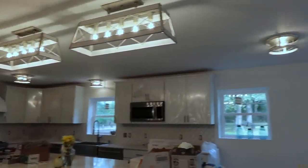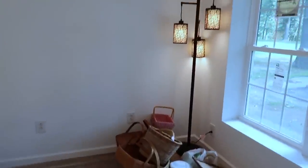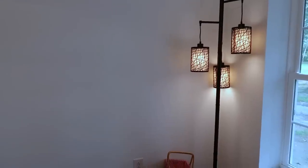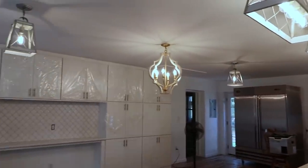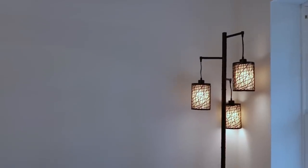This is the big update for the weekend. Now, this light, I don't know how I'm feeling about it. It is beautiful. I don't know if it will go in here better once I get furniture in here. Travis did offer to paint it for me to help it match the other light situations we have going on. But then again, I also wonder, maybe I do want it different. So no major choices are happening right now other than Travis put it together for me.